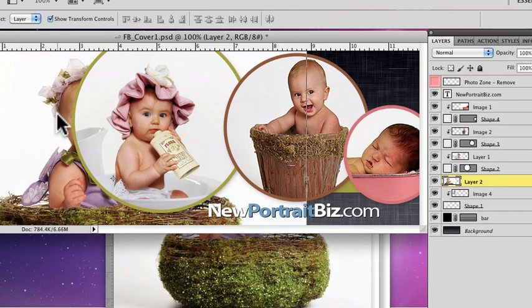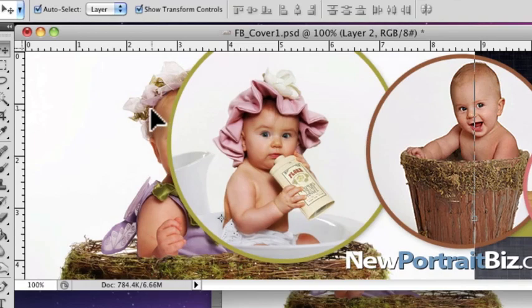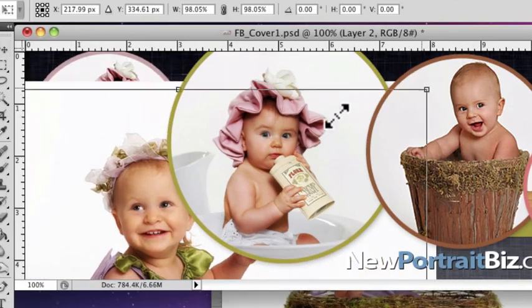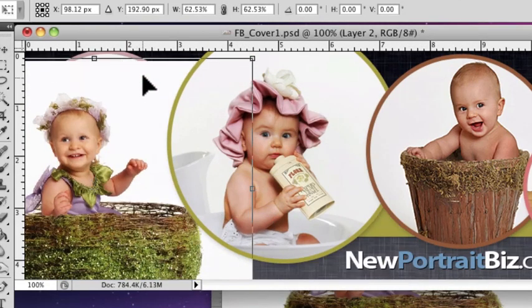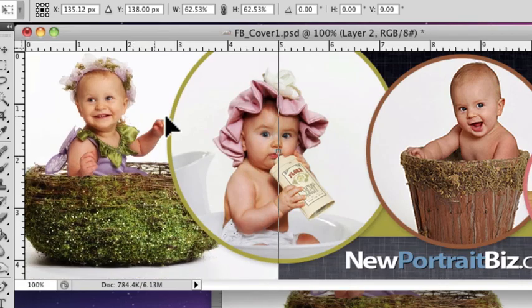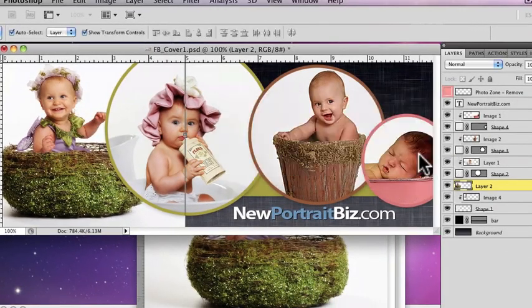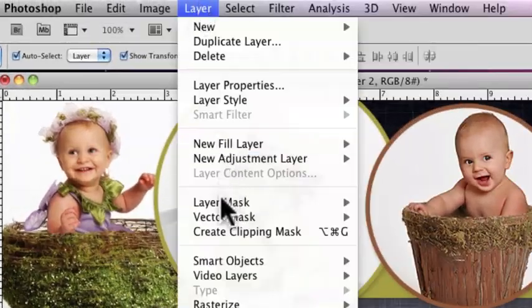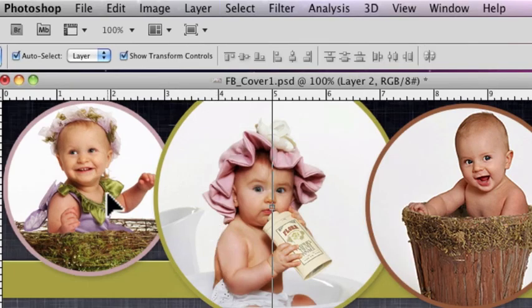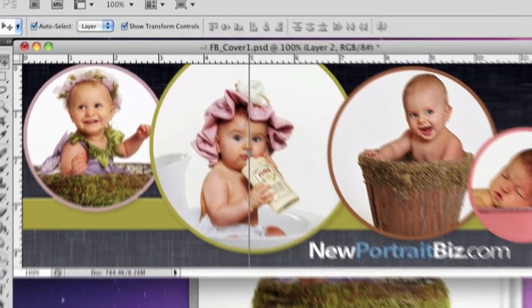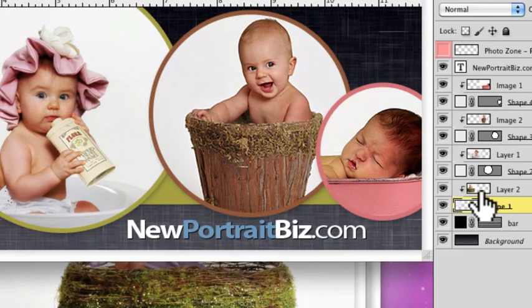drag this over here. You can see, again, way too big. So I might even want to pre-scale that down a little bit. Let's just scale it down a little bit, put it in the area that it's going to go. All right, go ahead and click apply, and then go to layer and then create clipping mask. And then look what happens. There it is. All right, I can delete this layer down here if I want now because I have it there. And you can see we're all set.